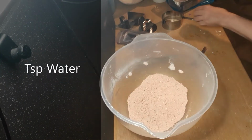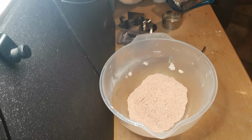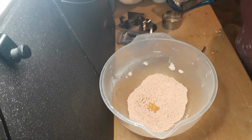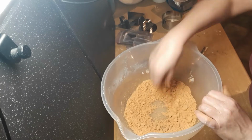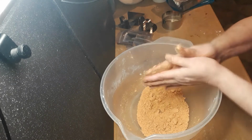I do need to add just a teaspoon of water to this. Tiniest amount of water, so there we go. Now I'm going to mix it through. That's a nice caramel honeycomb colour.